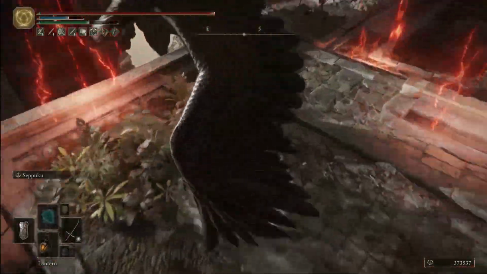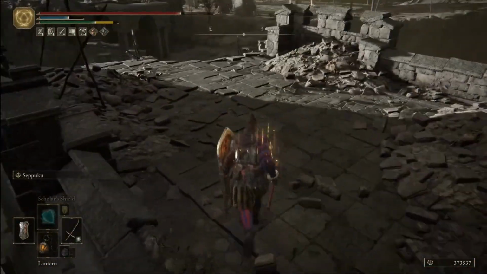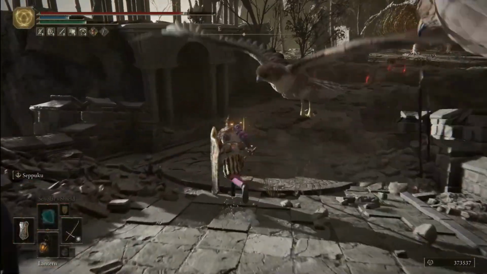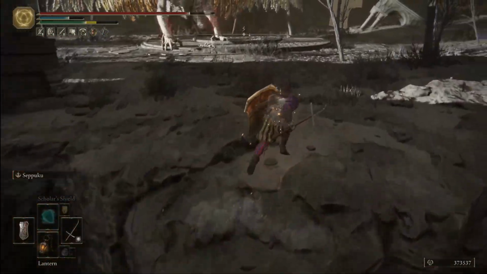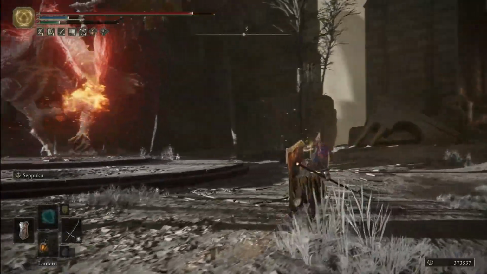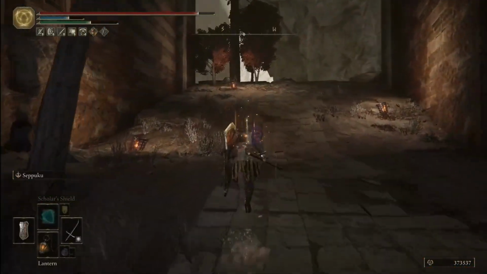More annoying birds, and you also have to avoid the Dragon Red Lightning attacks. Just keep going down, past the birds. You can see the dragon in the distance, but we're just going to rush past it. So rush past the dragon and go up here, to the right of the dragon. Thankfully the birds won't follow you up here.